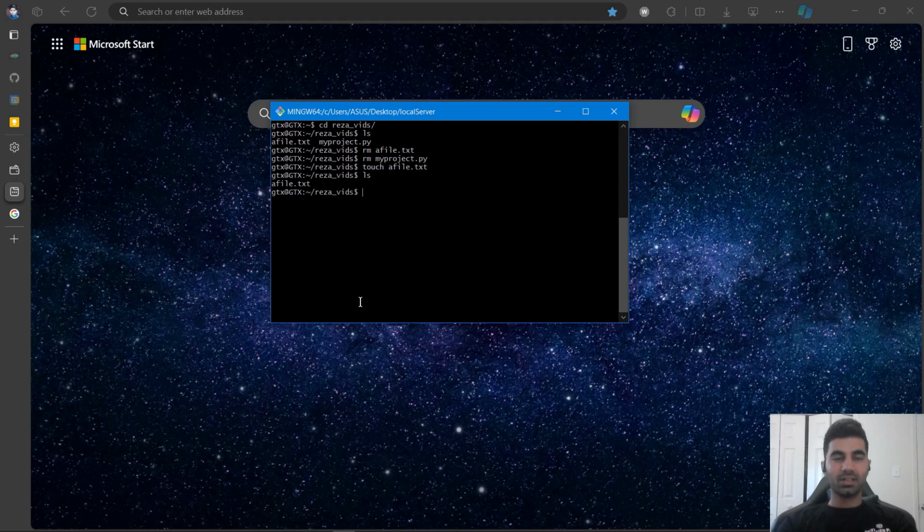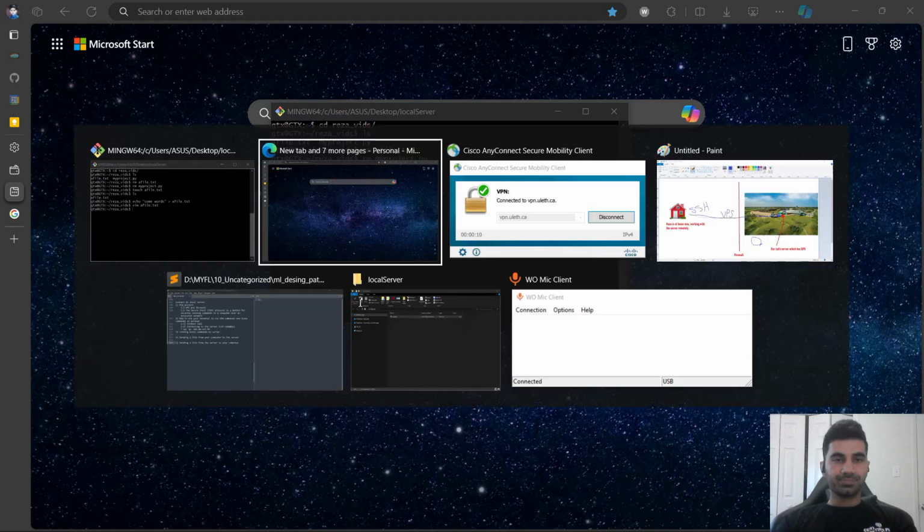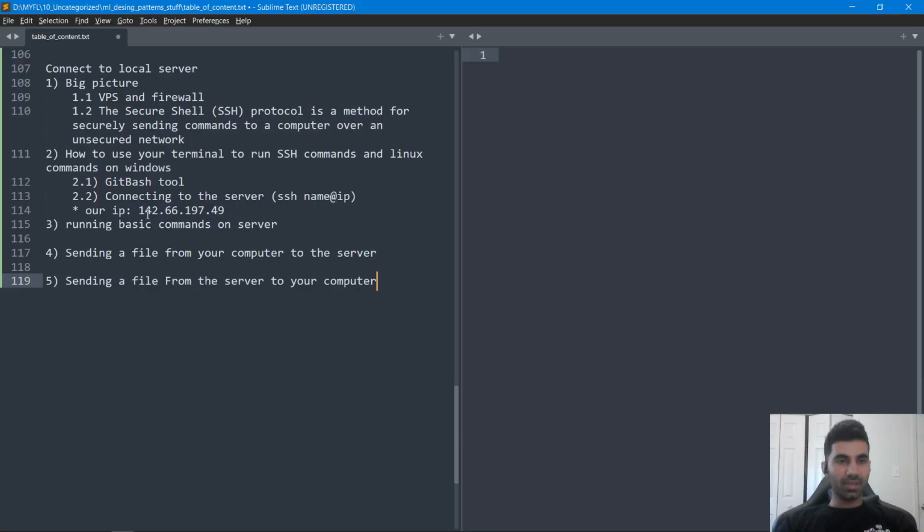Let's write some text into this file, echo some words, and redirect that to the file, and open the file to see the content. Yeah, we have the content here, and let's see what is remaining.